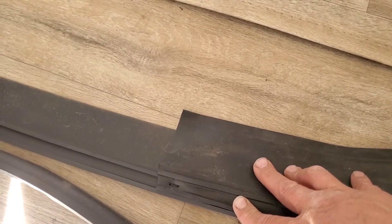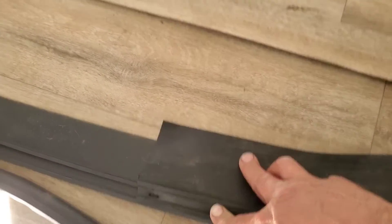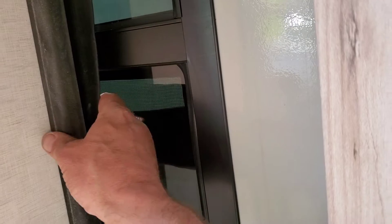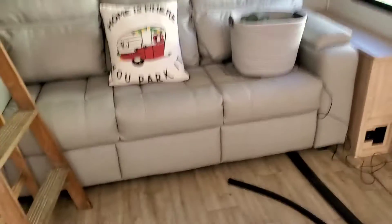I got it all off but I've got a little problem. I probably should have checked this before I took it off. The wider, longer one is the one I took off the camper - the one they sent me is about an inch shorter. As near as I can tell, the shorter one goes on the side. I checked both sides. It looks like it will work, but why did they put a longer one on top? There must be some reason.